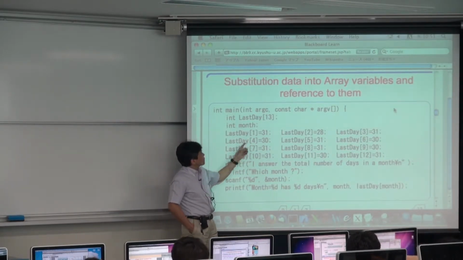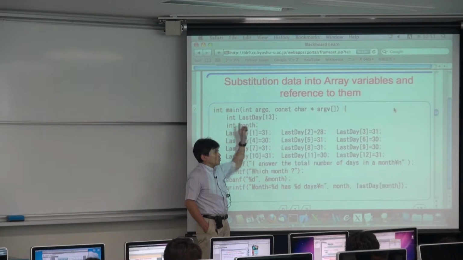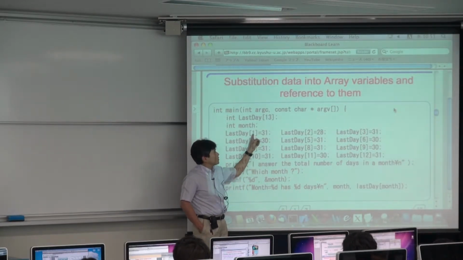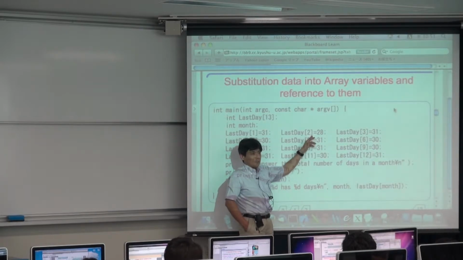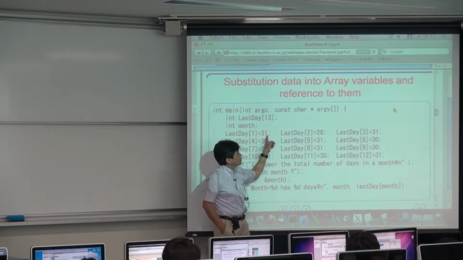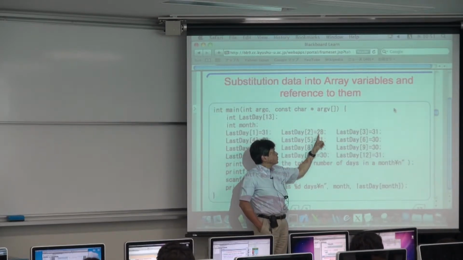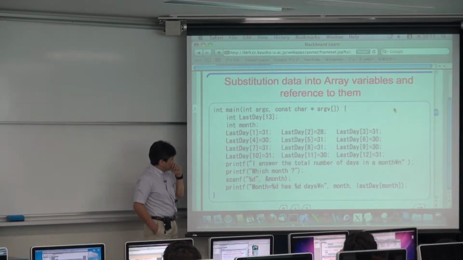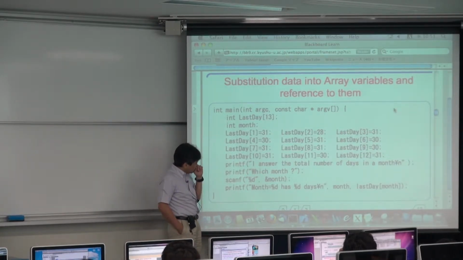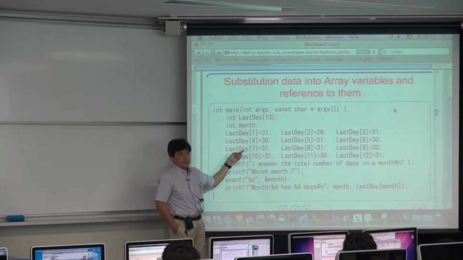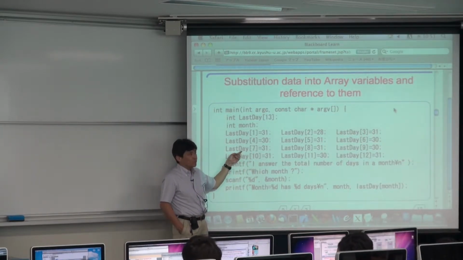So in fact, last day means the total number of each month. So 1 means January, 2 means February. So January has 31 days, and February has usually 28 days. And so this substitution is completely the same as that of the standard variable.